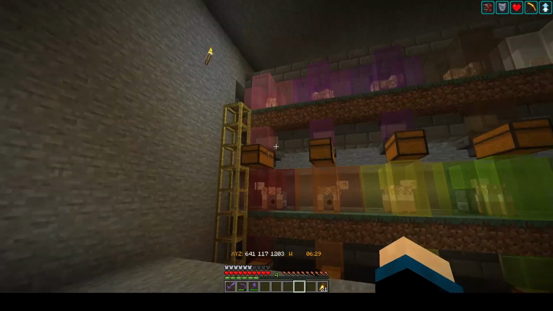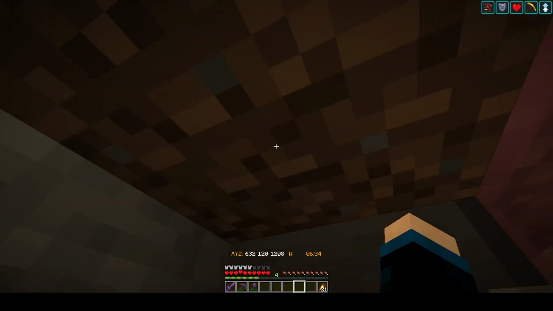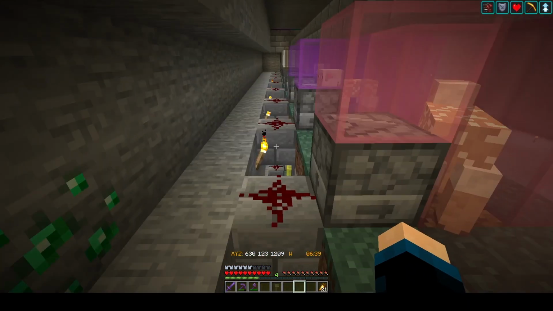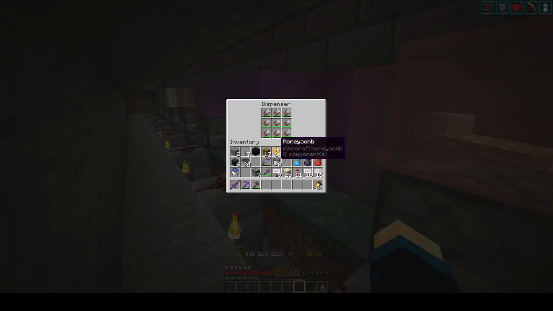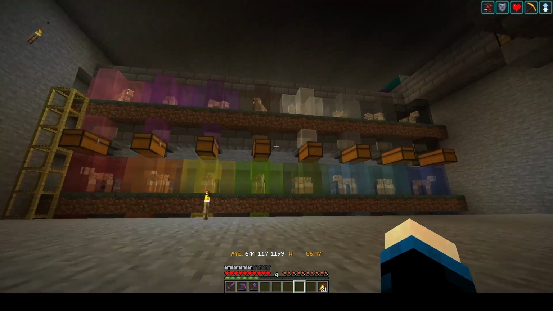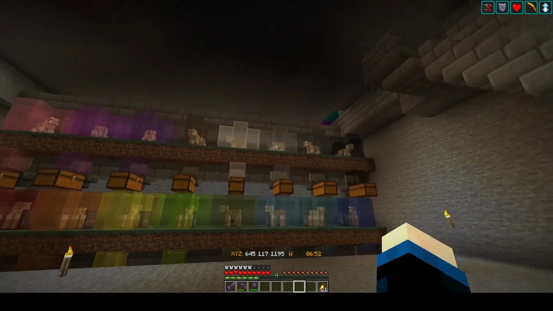I've just put this up here. I might replace this with a ladder or something just so I can actually climb it, just so I can get round the back to fill up shears if I need to. So I think we'll just leave that like that. The whole thing is lit up. There's torches in each of these sections between them.